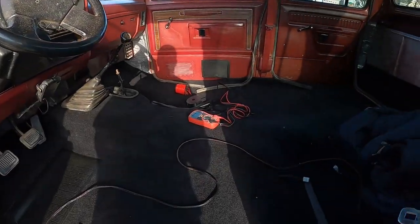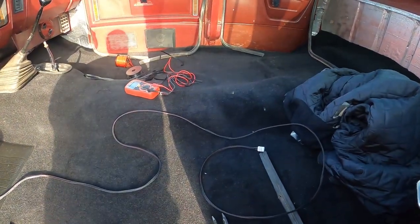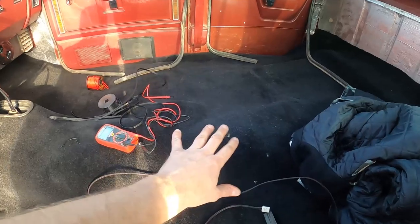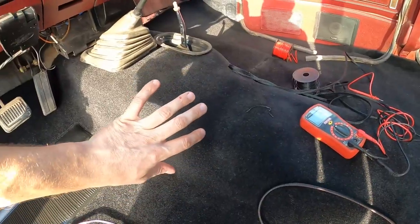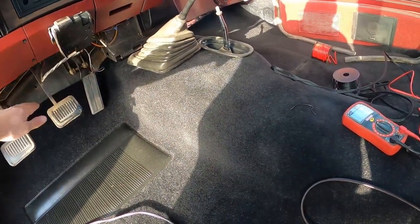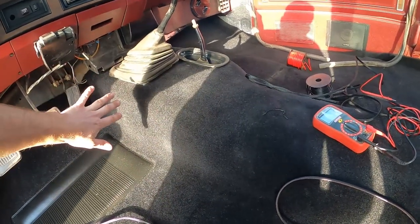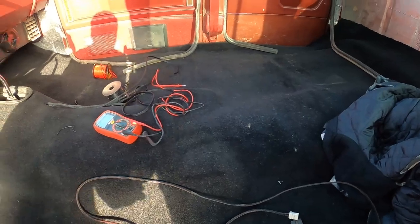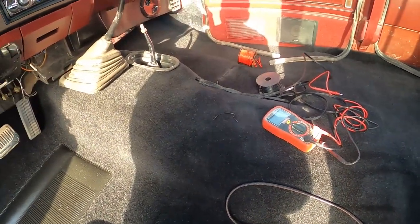All right, guys, making good progress here. So let me show you. Sorry, I've got a couple things just laying on the carpet, but it really did sit down nicely. I did cut about 6 inches off the front of it, and I slid it forward. So all the contours match perfectly on the trans tunnel, and it's sitting on there really nicely.